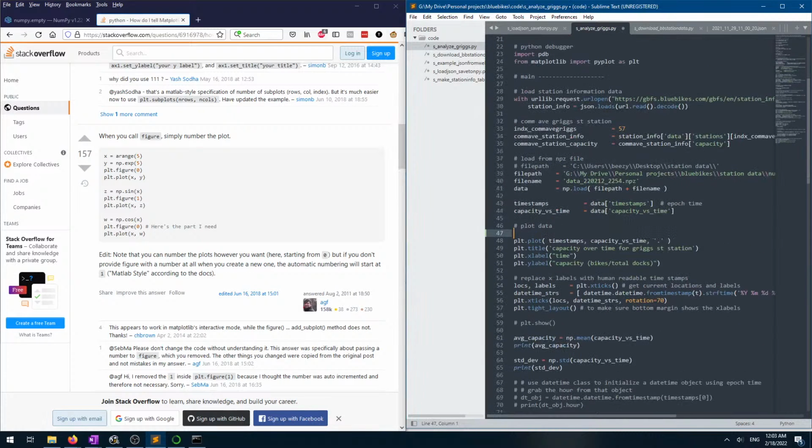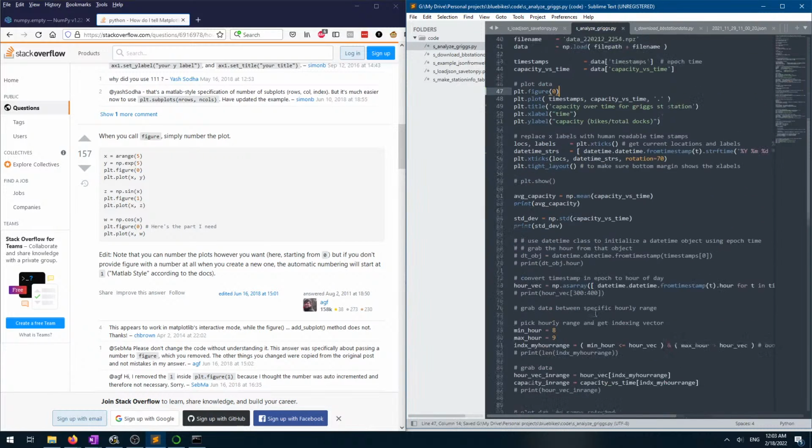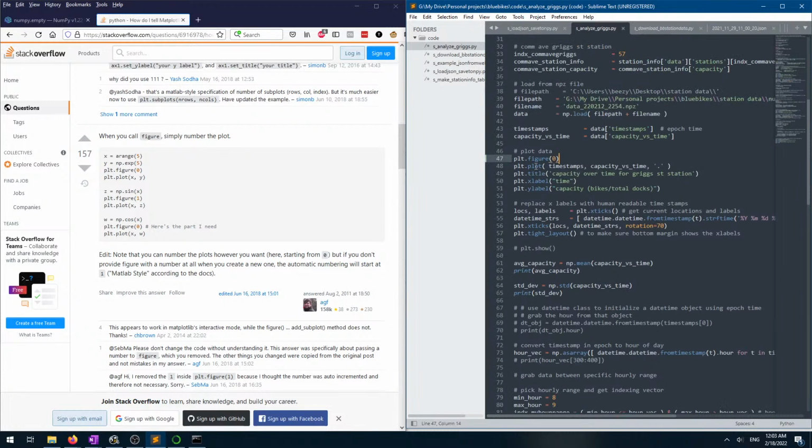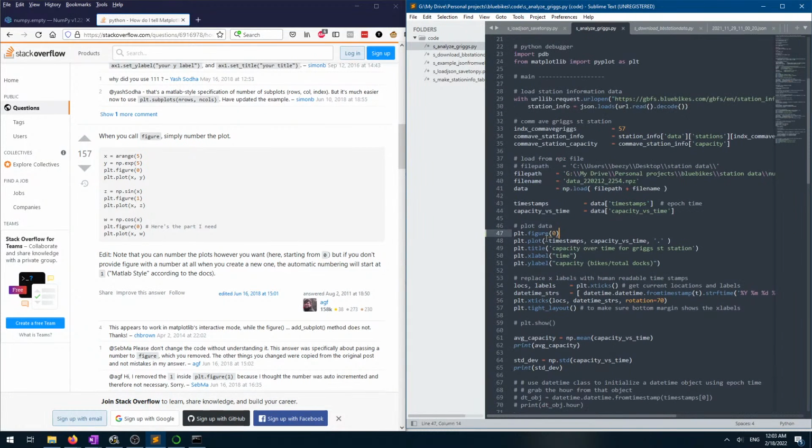Alright, so here we go. Plot dot figure, and I'll call this figure 0, although I don't really need to number these right now because I won't return to any. This will plot the data for all the data across all time.